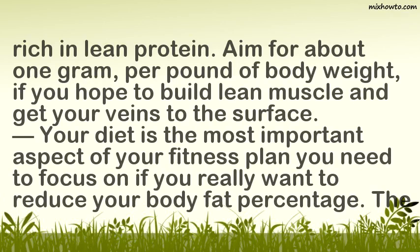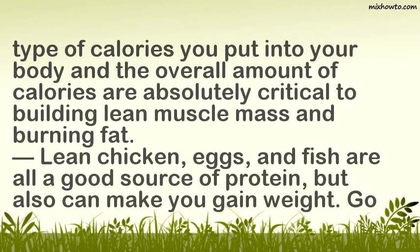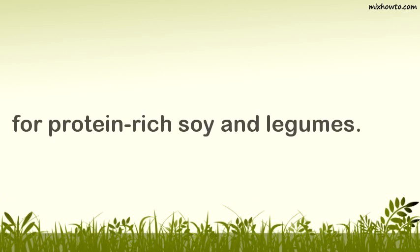If you hope to build lean muscle and get your veins to the surface, your diet is the most important aspect of your fitness plan you need to focus on if you really want to reduce your body fat percentage. The type of calories you put into your body and the overall amount of calories are absolutely critical to building lean muscle mass and burning fat. Lean chicken, eggs, and fish are all a good source of protein, but also can make you gain weight. Go for protein-rich soy and legumes.